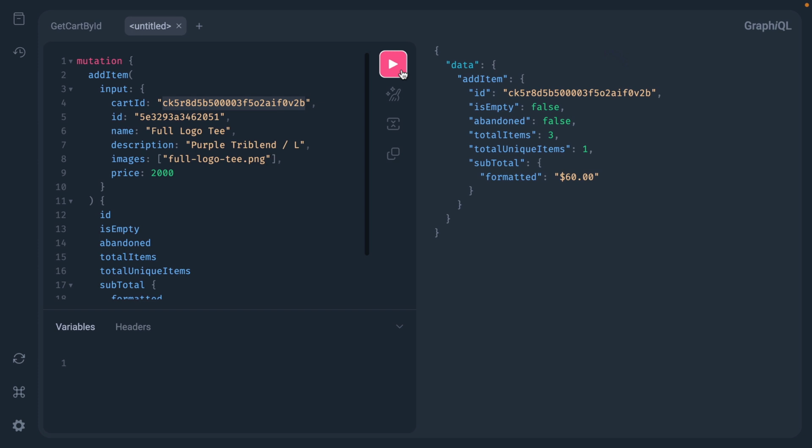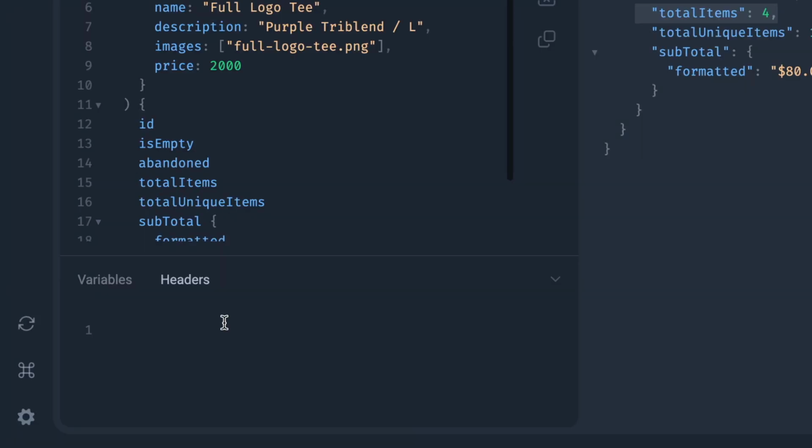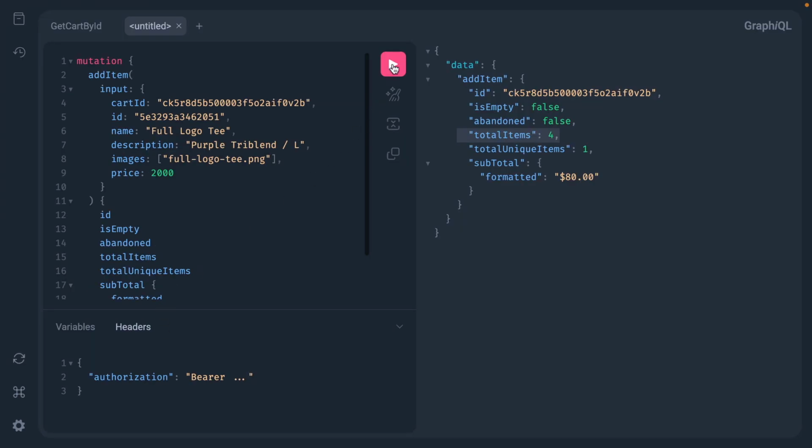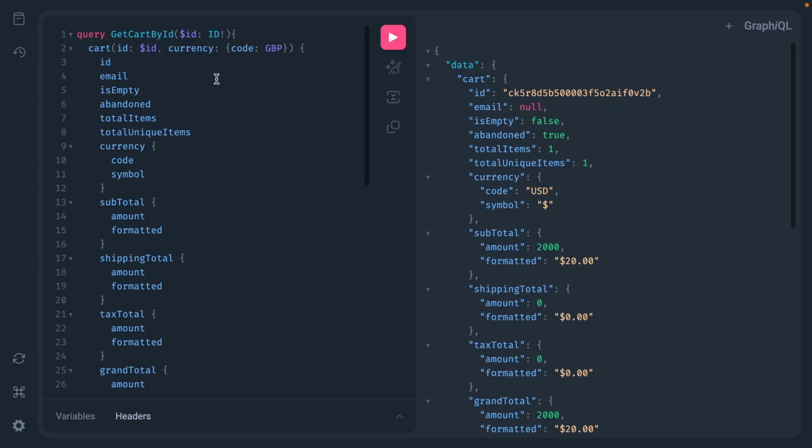If we return this again, we can see here that this briefly loads and the API returns the updated total items. If your API supports any headers, we can also pass this along here, such as authorization. And these will be passed through to the request. We can see here that we have the tabs at the top. You'll notice that this tab is untitled, but if we give this mutation a name, add item, that will replace the name of that tab. Once we're done, we can close this and we'll return to our previous query.